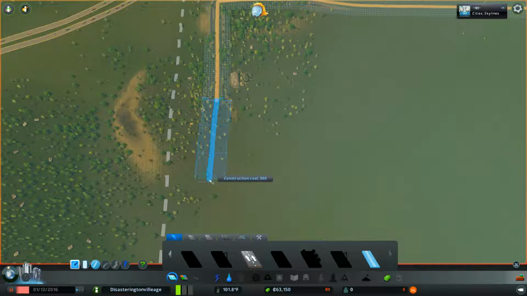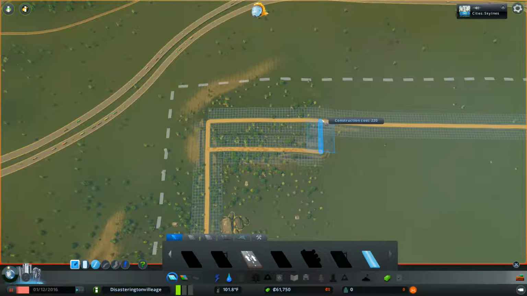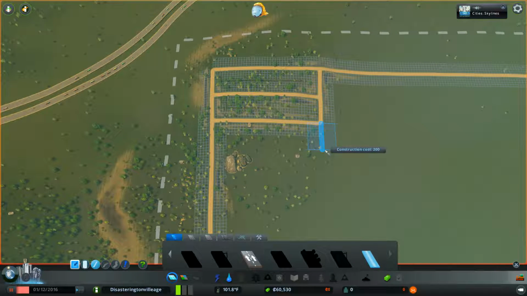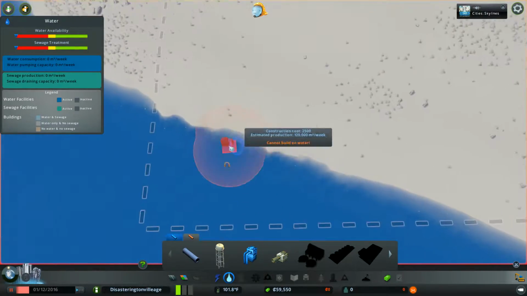this is going to be the industry area. Eventually I would do some experimenting maybe later on, try to get some good road designs, good road layouts. So that will be industry. Let's get some of this stuff down.